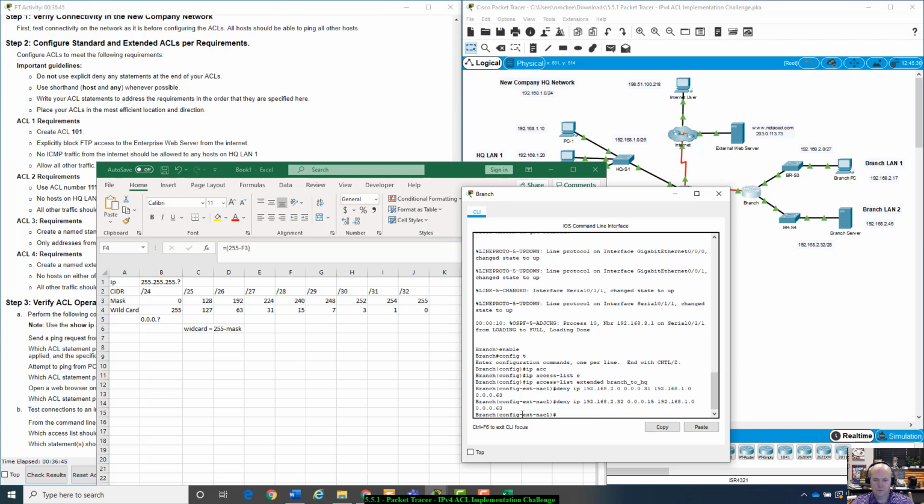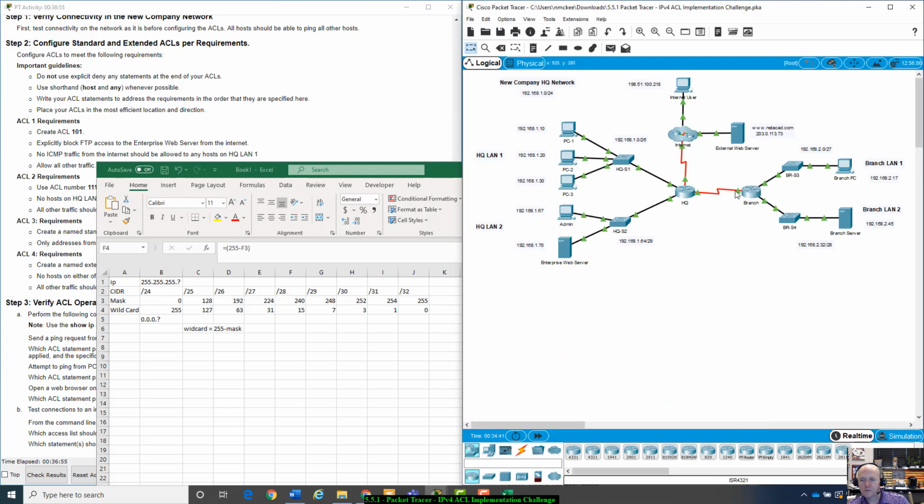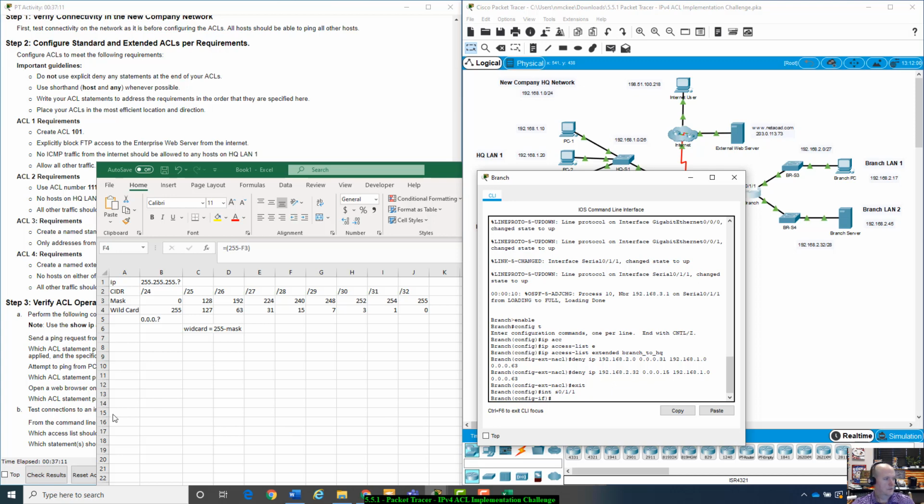I think I got that right. All right, so let's exit out of that. And our interface we're going to be going out of is this interface, 0/0/1, and IP access group branch_to_HQ out.